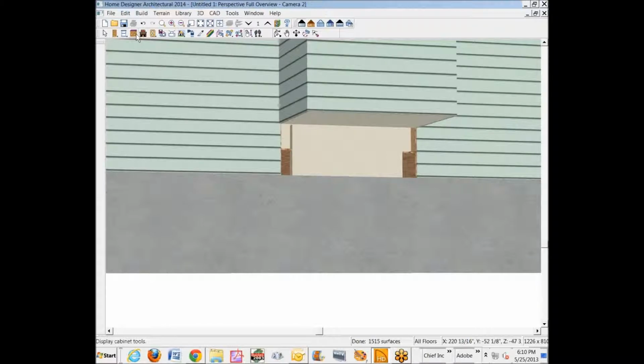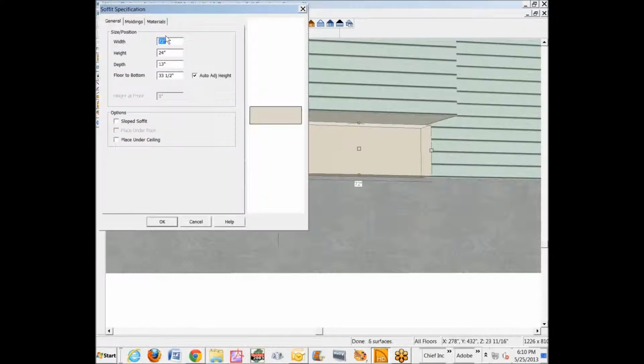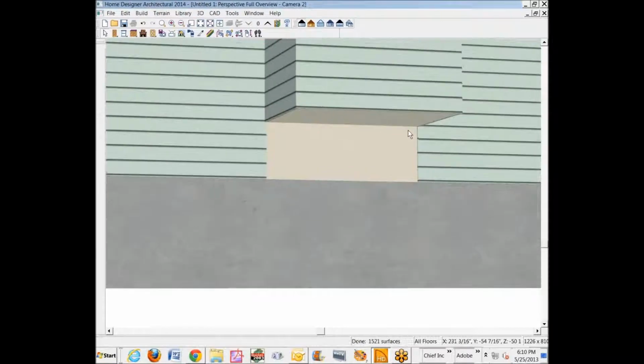And how you commonly fix that is with the soffit tool. I'm going to click a soffit right there, move it up into place, and close the gap. Now, soffits are under cabinet tools, and you wouldn't normally think that this could be used for that, but they're kind of an all-purpose tool as well. I'm going to open the dialog box and set the depth to 5/8 inches. Okay, and basically I patched the hole.